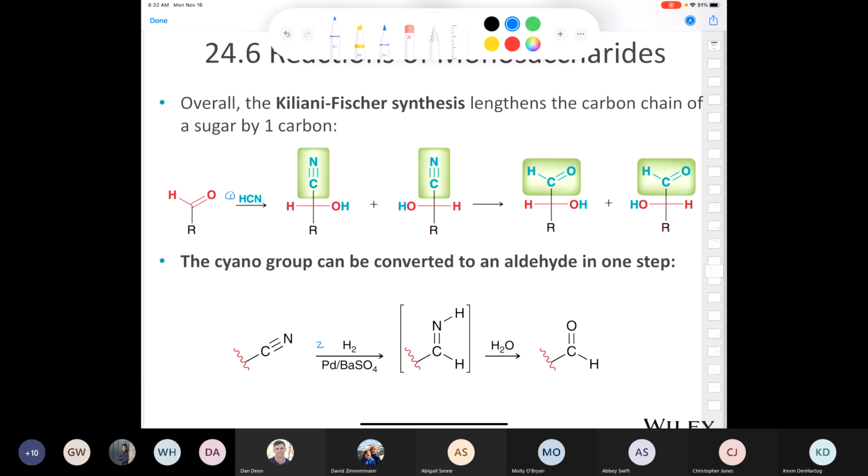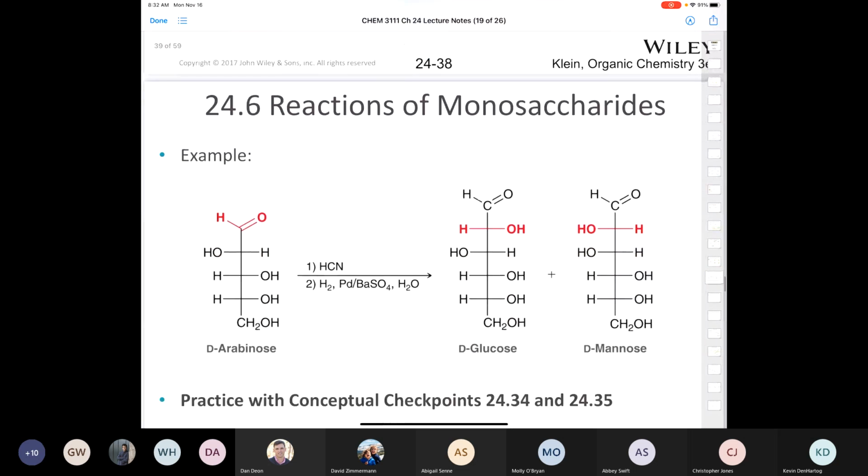In the first step, you just treat it with hydrogen cyanide in order to form your cyanohydrin. But then in the second step, you take that cyanohydrin, and the nitrile undergoes a hydrogenation to form an imine. And since it's in water, this is all in the same step. This is part of number 2. It gets hydrolyzed to form an aldehyde. So what it does is it lengthens the carbon chain of the sugar by one carbon. I can guess what a lot of you are thinking: okay, I see that you're lengthening the carbon chain, but if you knew all the other chiral centers, all of a sudden you racemize. You form a mixture of epimers. That's true, but it doesn't mean it's not useful.